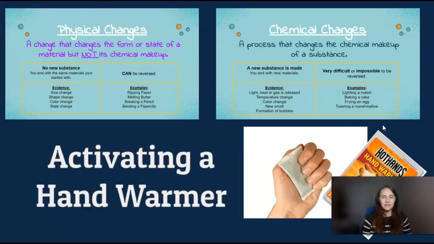Ooh, hand warmers. Has anybody ever used these before? These are like one of my best friends during winter time. So hand warmers are basically you take them out of the package, you shake them up, and they get nice and warm. And you can hold them in your hands, and put them in your gloves, put them in your shoes. It keeps you nice and warm when you have to be outside or somewhere cold during the winter. So, what do we think? Chemical change or physical change?